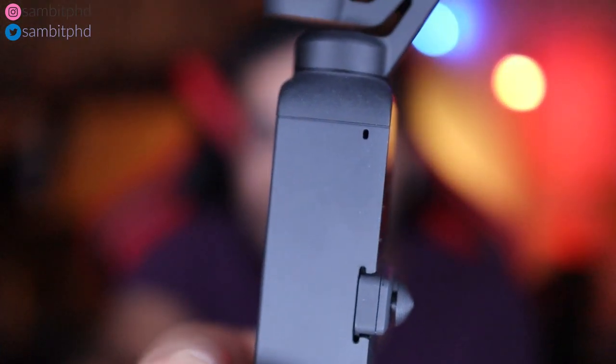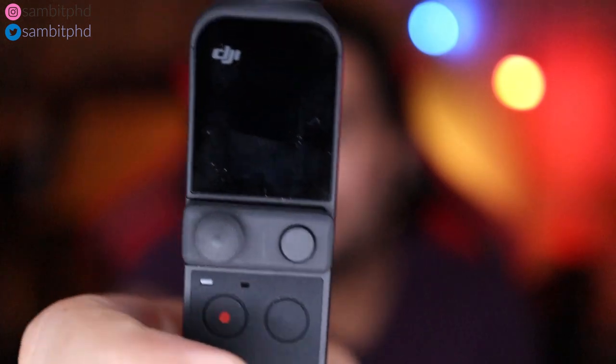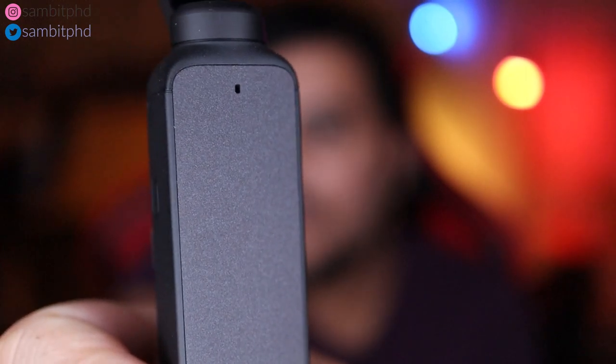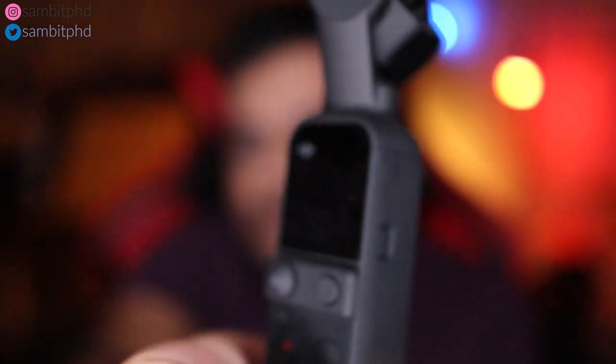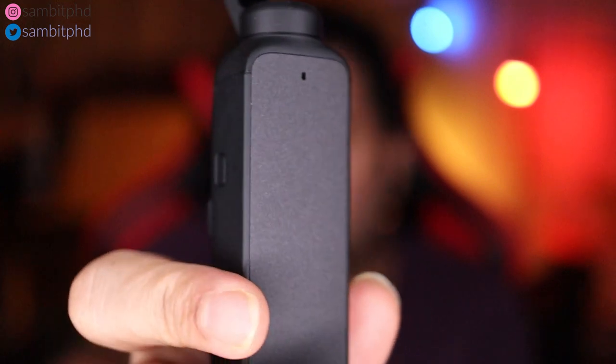There are multiple disadvantages to active track. Even the built-in microphone from DJI — if you don't use the wireless microphone — has four stereo microphones with four small holes on four sides of the device. As they claim and I've seen in other videos, the audio has improved a lot compared to DJI Pocket 1.